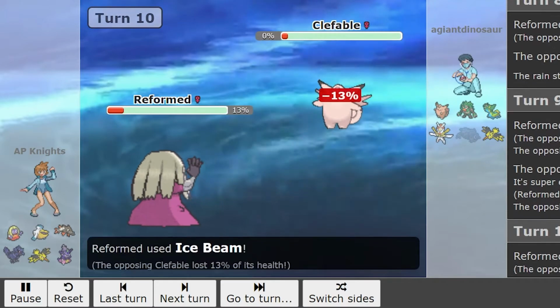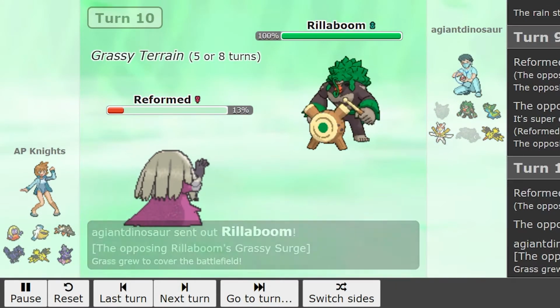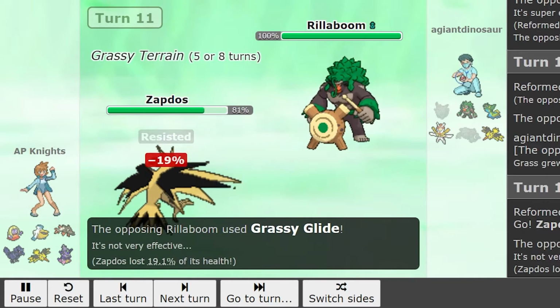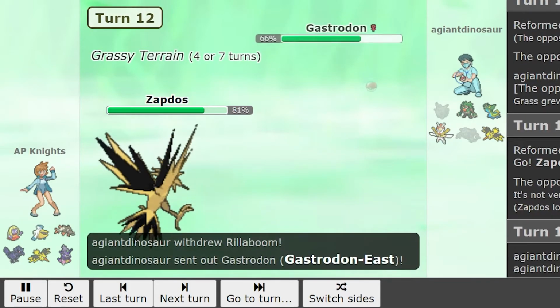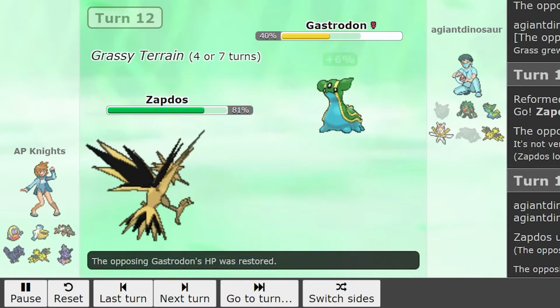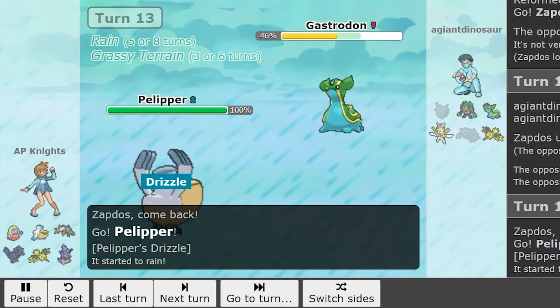I was like, bro, what? So Ice Beam is just gonna kill Clefable here, and he goes into Rillaboom. So I double back. Zapdos, trying to compare a chance with a static ability, of course, and I don't get it, of course. Why would I expect it? So I just go for Hurricane here, which surprisingly does connect, actually. Gastrodon's just getting a ton of recovery now. I presume he's gonna go for Recover here.